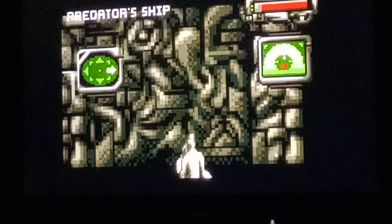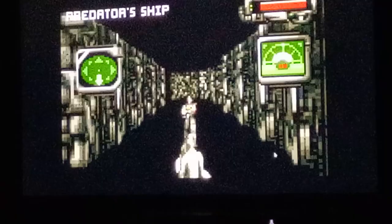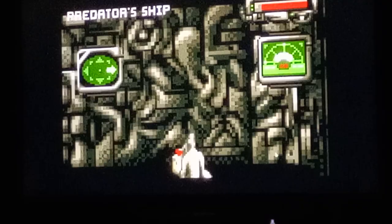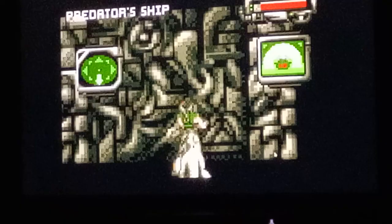Yeah, so, look, not bad for a prototype. I've got energy. I'm on the part of the ship with this other person coming with me, I guess. You have like a tracker up in the top right hand corner. You got health. You got like a compass.